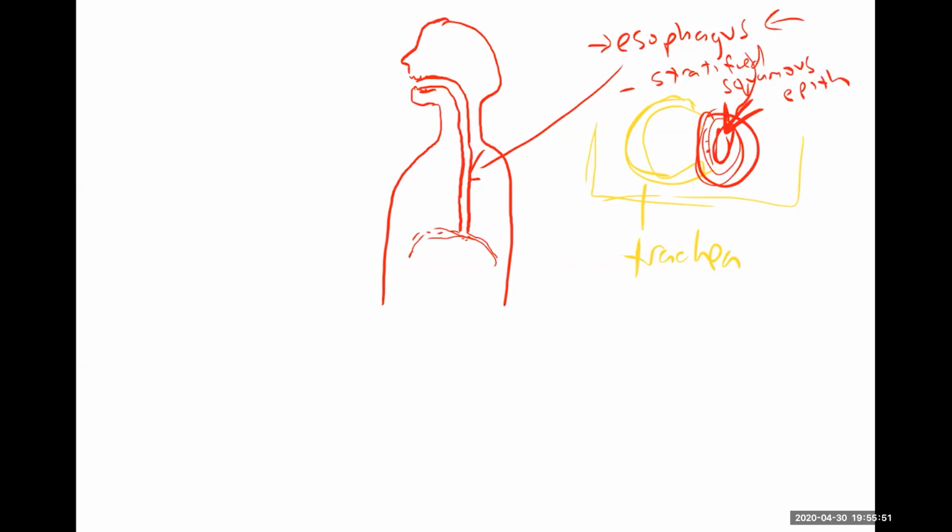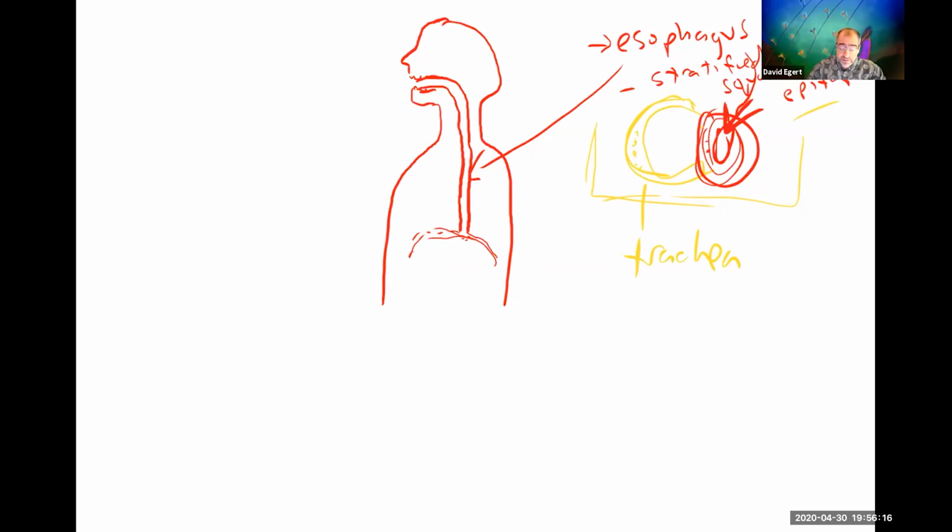The trachea has like a C shape, I guess. So the trachea is going to have the C-shaped what? It's going to have hyaline cartilage. The hyaline. You'd see hyaline cartilage in the submucosa, and you'd never see that in the esophagus. So the trachea is going to have hyaline cartilage in the submucosa.